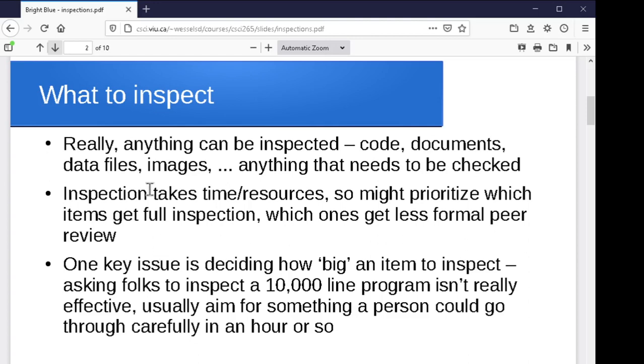And that's going to depend. If you've got a really complex chunk of code, that might just be 20 or 30 lines of code. On the other hand, if it's something that's got a lot of relatively straightforward interface material, it might be a much bigger chunk of code, or again, a much bigger chunk of documentation.